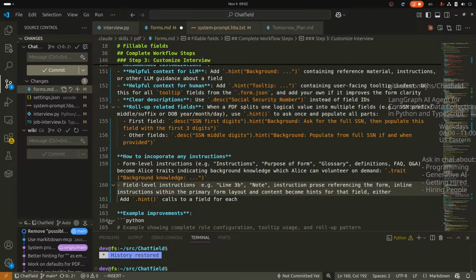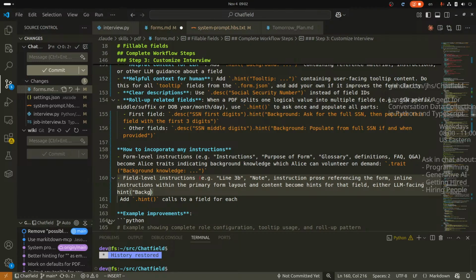Either LLM facing, dot hint background, or user facing as a tooltip.